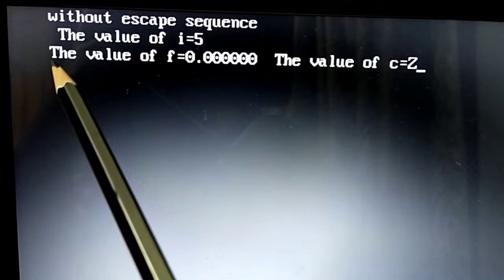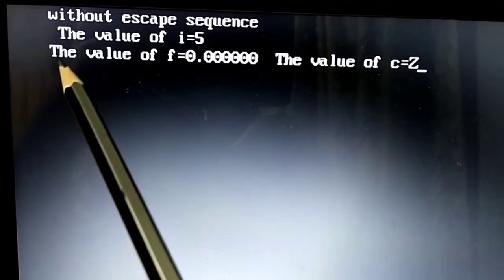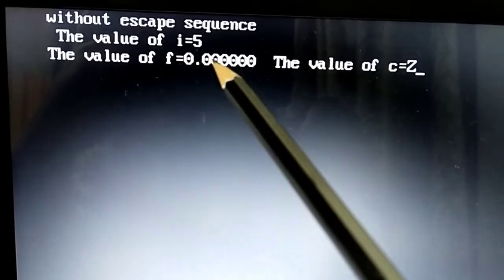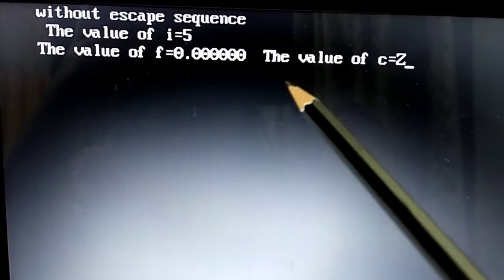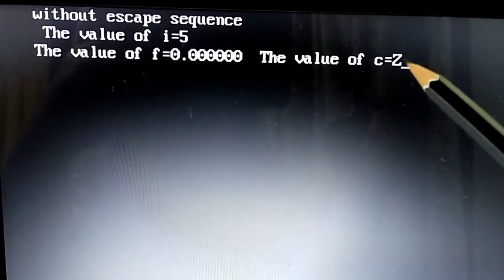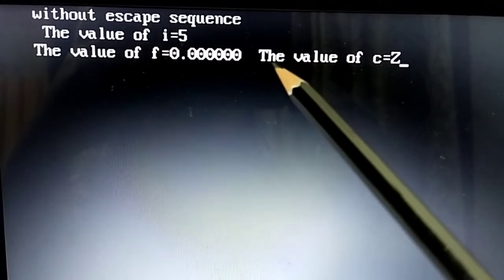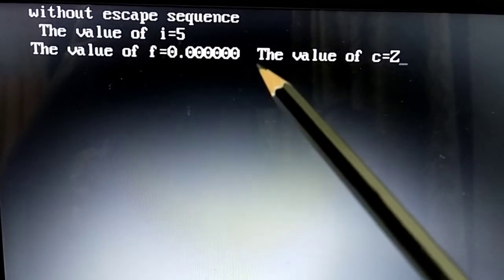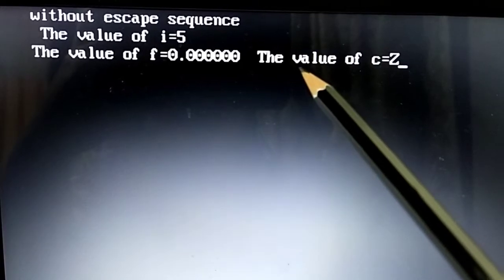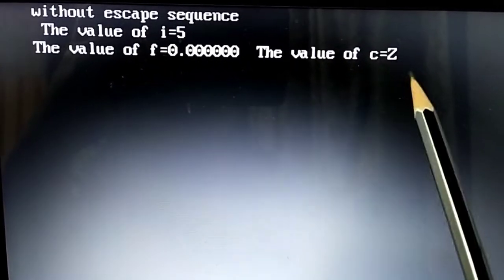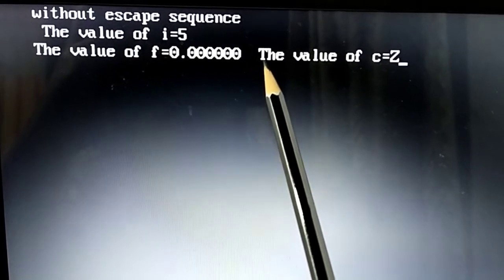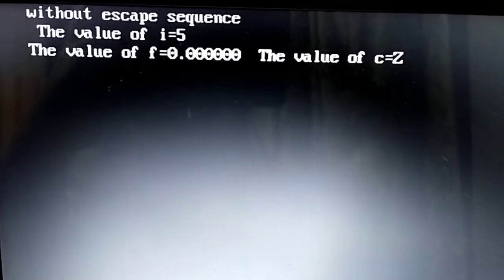Why? Because I'm using the escape sequence \n. Therefore, it displays the value of f is equal to this much. And here it displays the value of c is equal to z. Why? Because I'm using the \t. Remember, \t will print in the same line, but it will go a little bit to the right side. It will take a couple of spaces and print in the same line.